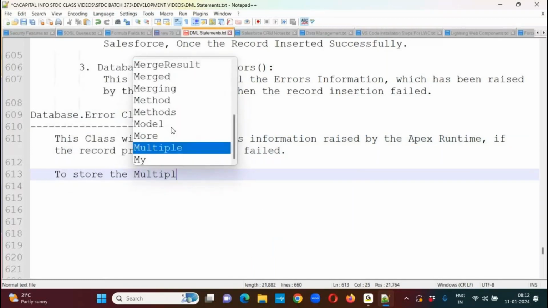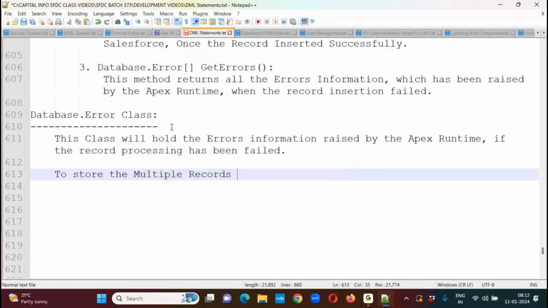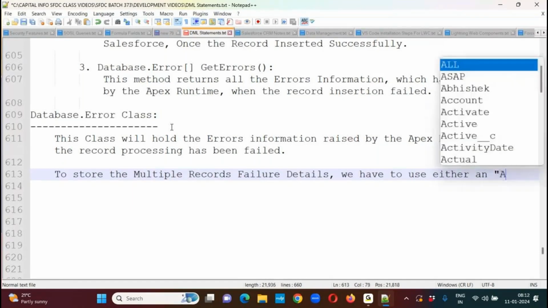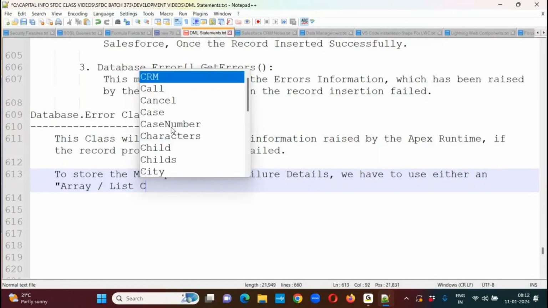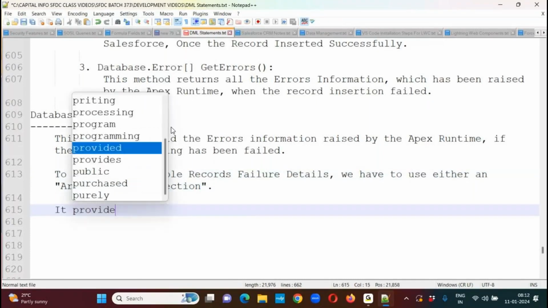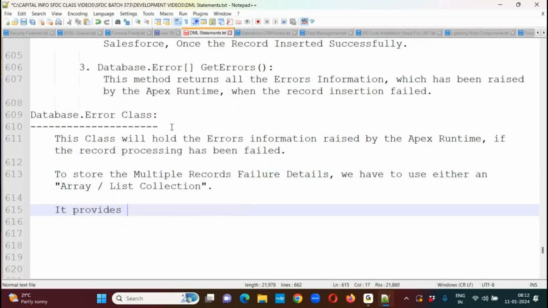To store the multiple records failure details, we have to use either an array or list collection. It provides the below three methods.